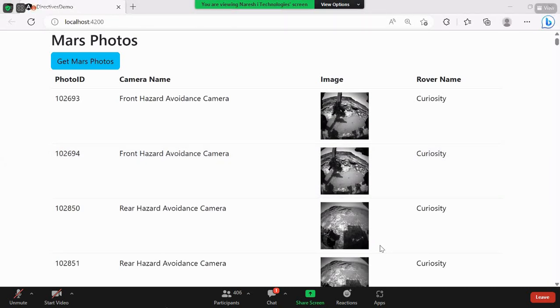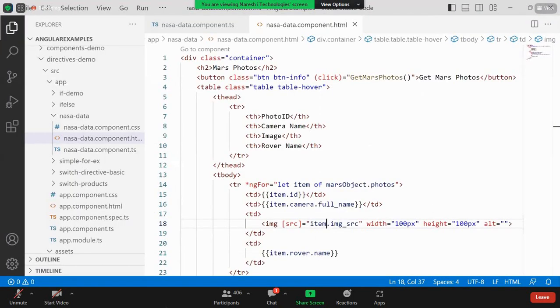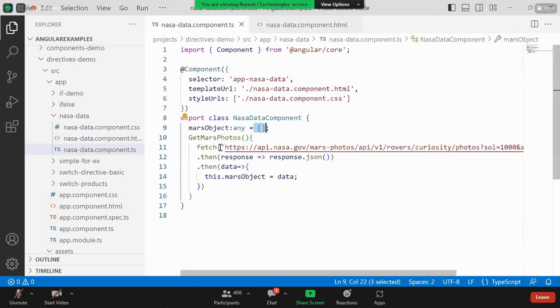You can call it a method or you can call it a function, anything. The only difference is a function will return something, but a method does not return anything. Syntactically, both are the same. Here I am not returning anything, right? So that is where you can call it a method.